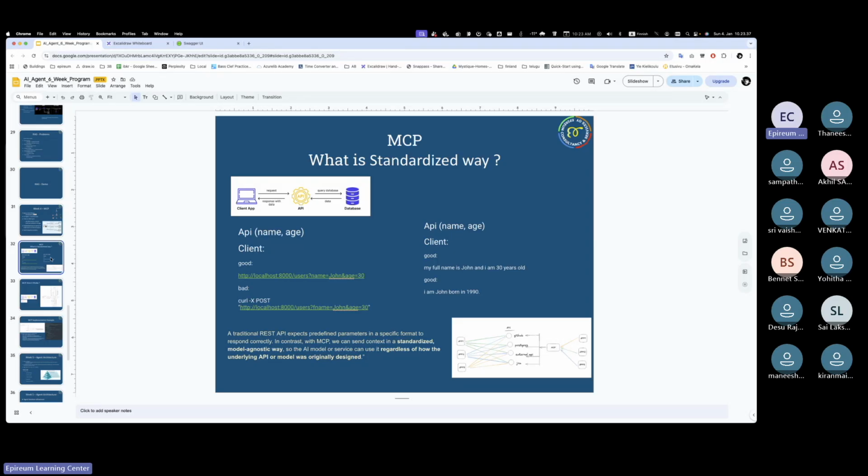But if you call the same API in a second example, with fname equal to John and age equal to 30, then immediately the Swagger API will throw an error saying it cannot create the record. The reason here, can anybody guess other than Bennett?